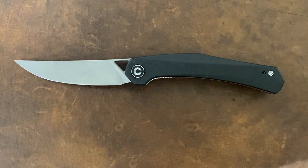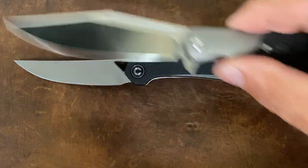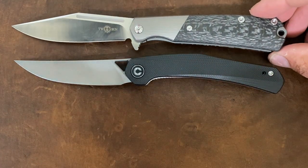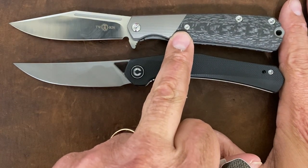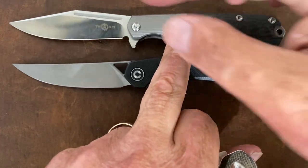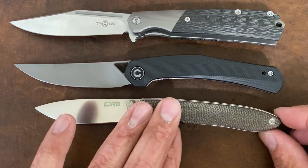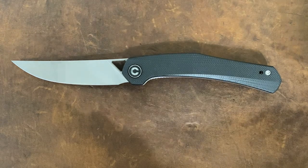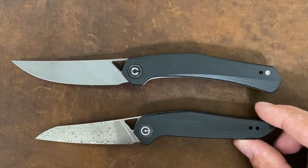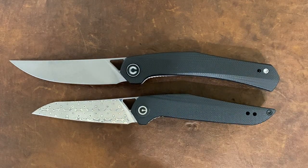And two more. You have your Tucson Grandpa, I think it's called. These two are pretty close in size as well. The Grandpa is a little bit longer, but also a nice and slender design. Another nice slender design is the CJRB Rhea. But as you can see, it's a good bit bigger than the Rhea. And if I didn't show it earlier, which I'm pretty sure I did, here it is next to its little brother, the Civivi McKenna. So you can see the size difference there.